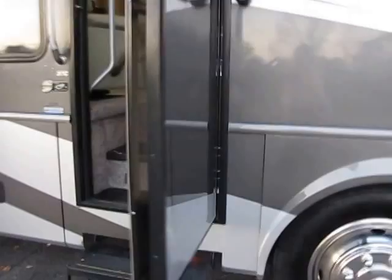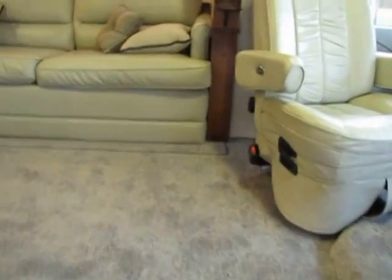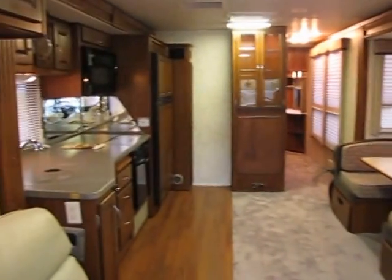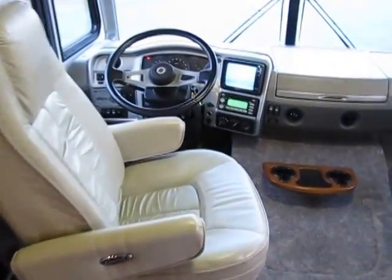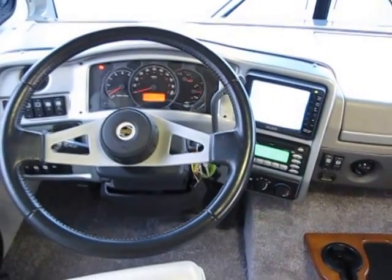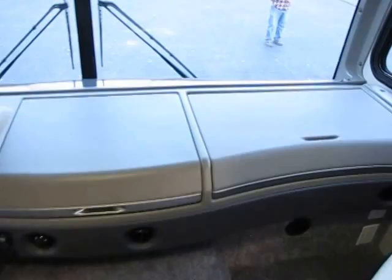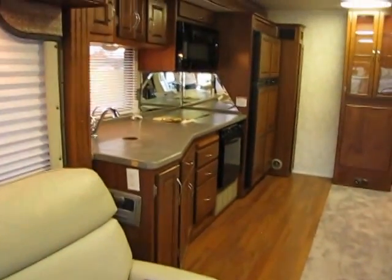It has a King Dome satellite or some sort of dome satellite on top. Double steps on the entry. Walking in — gorgeous! Up front there are 12,850 miles on it. Two little storage compartments up front and swivel seats that turn around to host your relatives and friends. Flipping back around, there's a sleeper sofa and a nice little recliner.